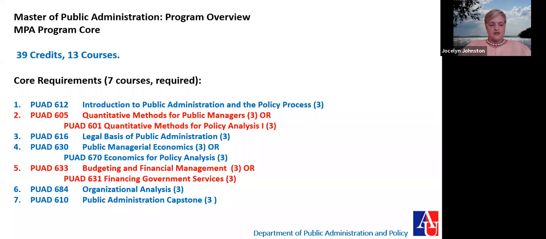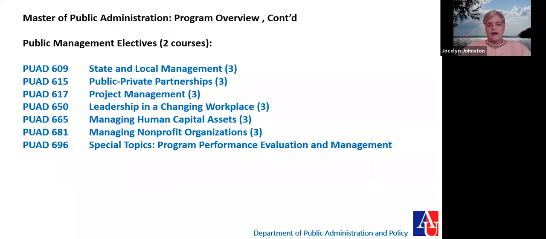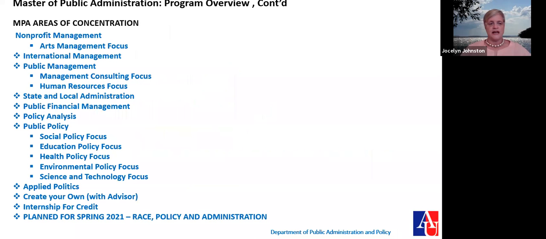We have these public management electives that are required. You have to select 2 of these. We have several 685 and 696 topics classes, some of which can be counted for a public management elective. The more important thing for you all is areas of concentration, and you can see this list here. It's in the concentration booklet too. I'm not going to go through the list. I'm just going to tell you that there's a lot of choice.